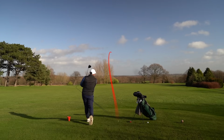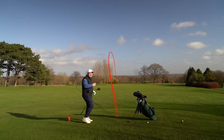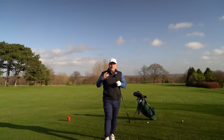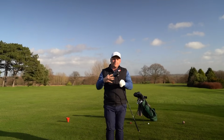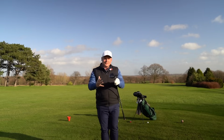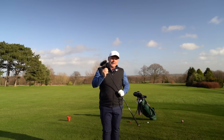Now, first shot with that driver, exactly what I would come to expect. That titanium sound, that lovely kind of ping noise, felt fantastic. I pulled that one a little bit, but it's a nice, strong, stable flight. It's given me everything that I want to get from it. And for me, this Dynapower Max could really be that driver. If you're not wanting to spend upwards of £500 or £600 now, this could be the nice middle ground.